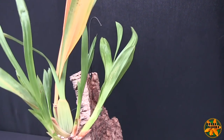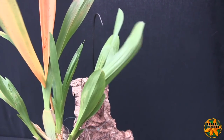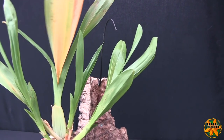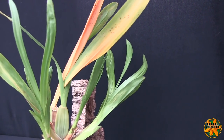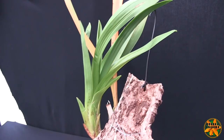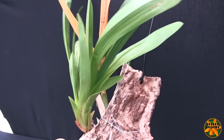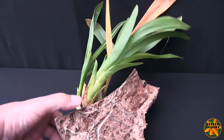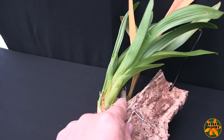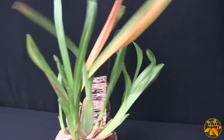In my mind, I'm hoping to get a bloom spike on one of these growths and see the blooms open. And then, like I've said before, the growths don't look as good as they should. They're not right. They're not quite right. In some cases, for what the plant has done in the past, they've got too many leaves, which is a form of distortion. Oh, I've only just noticed as well, there's another huge new growth starting here. So it's putting out yet another new growth. So it's certainly got the ability to grow. But it'll depend on the blooms.